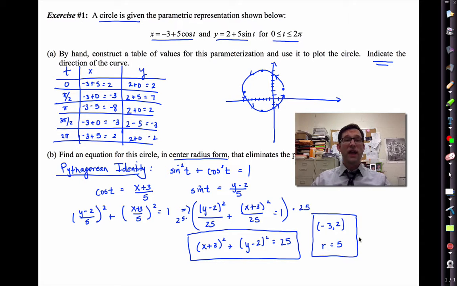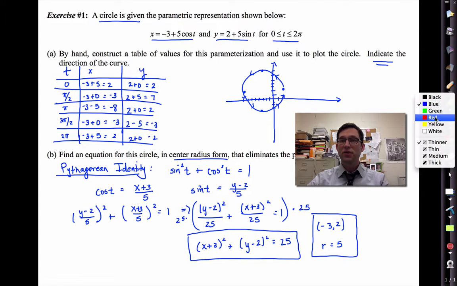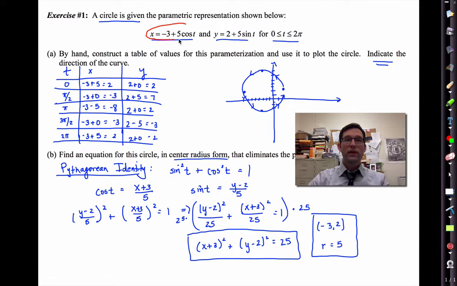Now write that down if you haven't. I know that the problem didn't state that, but what I want to point out is that when we look at the parametric form of a circle, so let's come back up here and change it to red. When we look at this and we look at this, we can literally see both the center and the radius. Do you see them, right? Here are the coordinates of the center, right there, (-3, 2). And here is the radius. And it really should make sense to people, right?